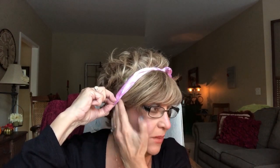You can use your own hair down if you have longer hair and you want to just hang it down. You can, of course, put all your hair back or your wig back, whichever you prefer the look. And they're easy, they're fast. They get you to the store looking like maybe you took a little time instead of jumping out of bed and running to the grocery store with your hair all messed up. They're just really easy. And like I say, they come in 12 packs or whatever.